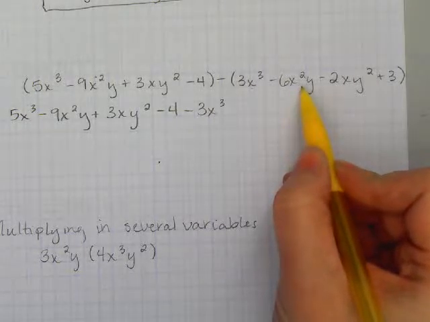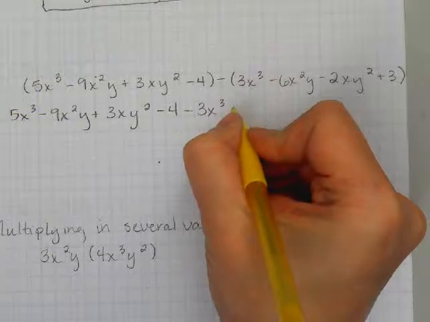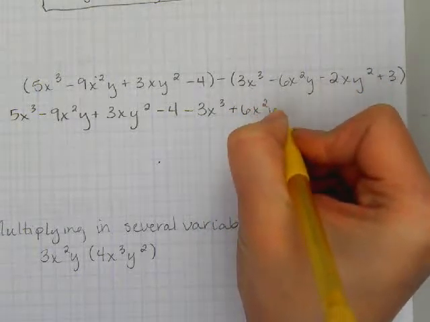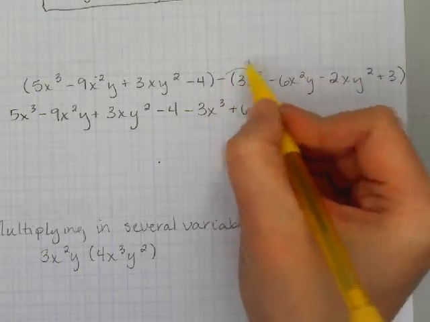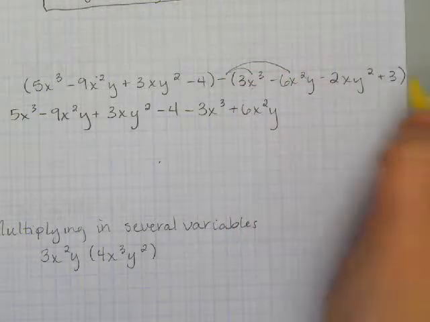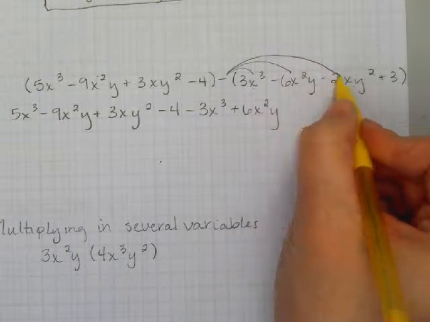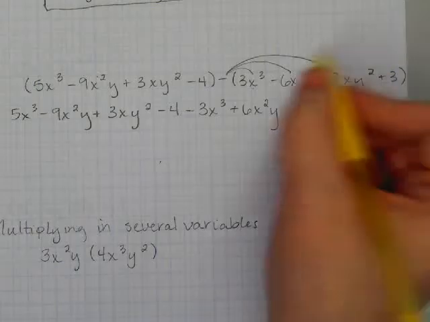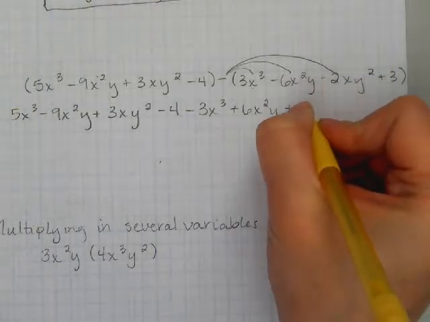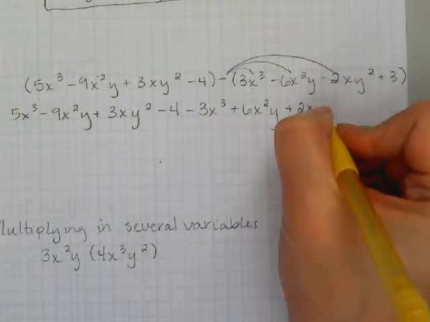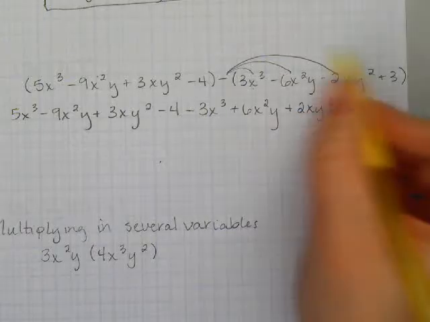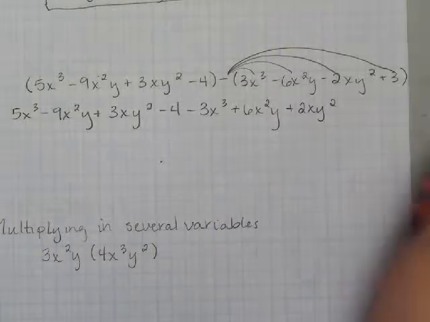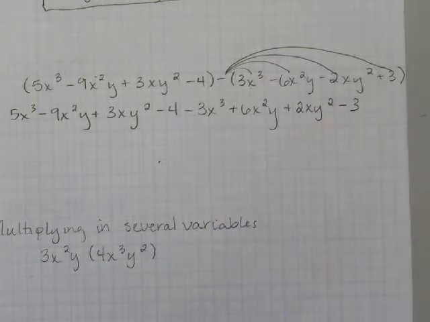So when I simplify, one of the things that I have to be very, very careful about are the terms with an xy squared versus an x squared y. So are these two the same thing? Are these two like terms? No, they are not. Because with this one, the x is squared, and there's just a y, and this one, the x is by itself, and the y is squared. They are not the same thing. So you have to look very, very carefully.